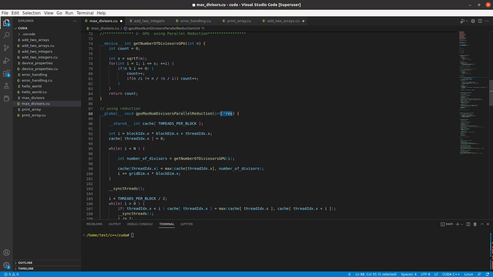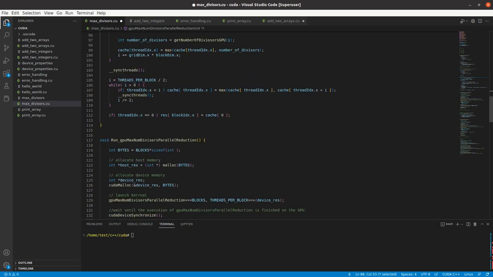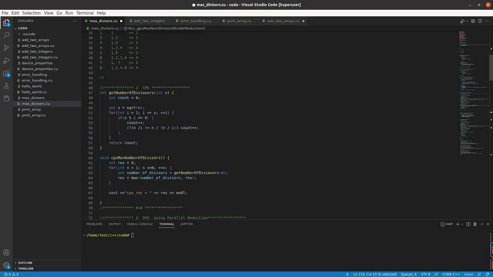It takes an array of integers. Let's see how to declare this array in the runner of the kernel function. First of all, we declare the number of bytes, equal to the number of blocks.